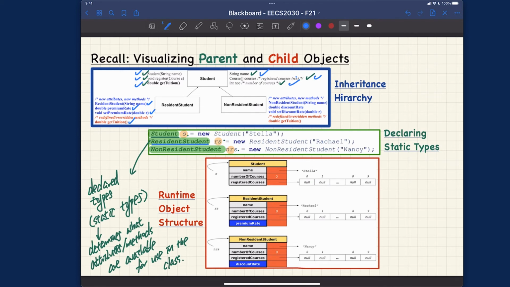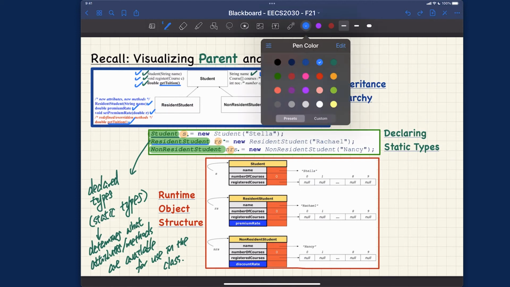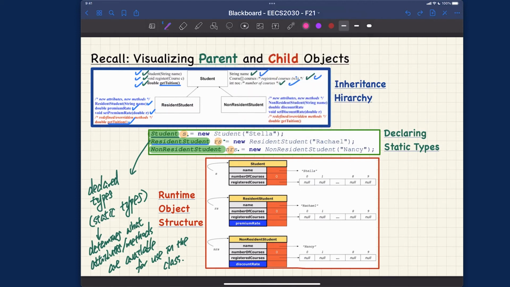So you can think about the getTuition over here and the getTuition over here. We're talking about the same method. It's just that at this level over here, we have overridden that to a specialized version, applying the premium rates. Similarly, what about the available attributes and methods for NonResidentStudents? In that case, again, we're going to get all the attributes and methods and constructor from the parent class.